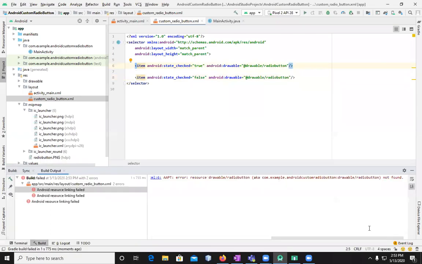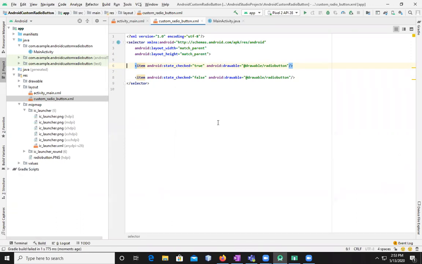But still there's a problem. Radio button not found. State checked.